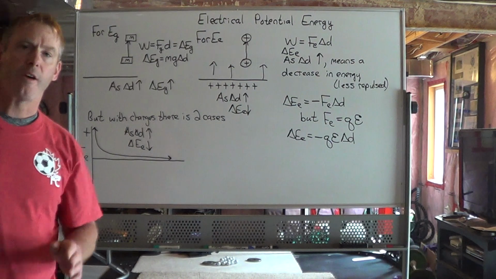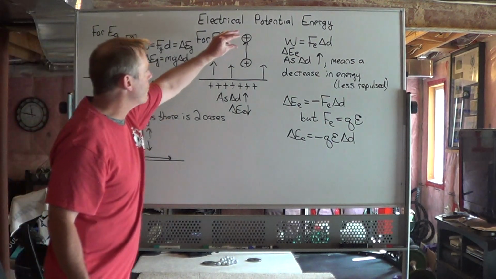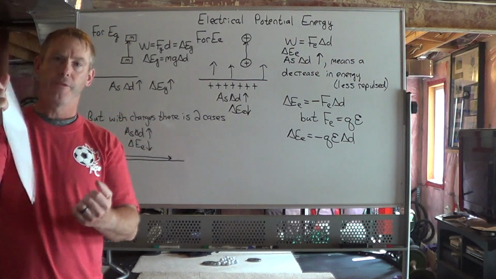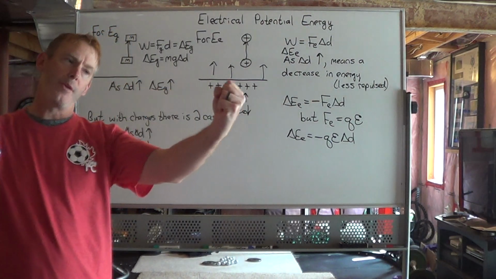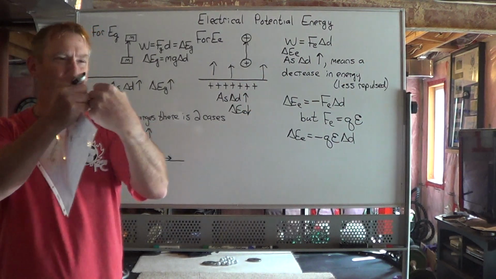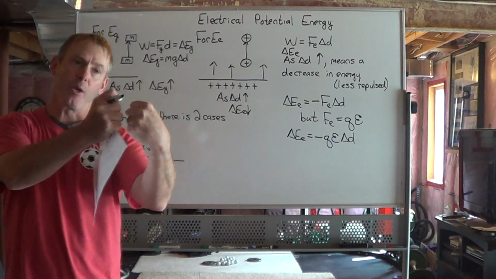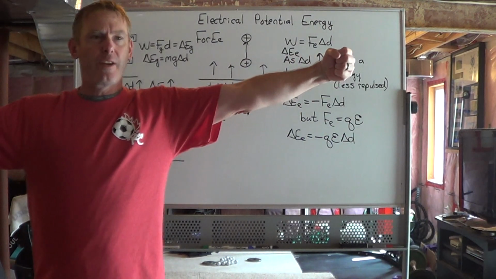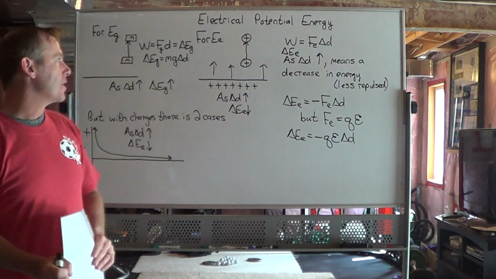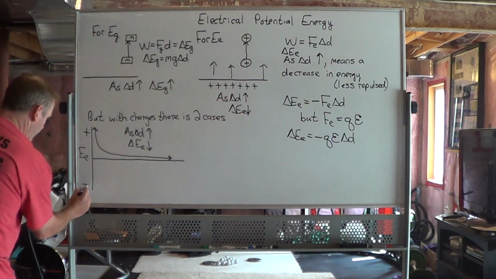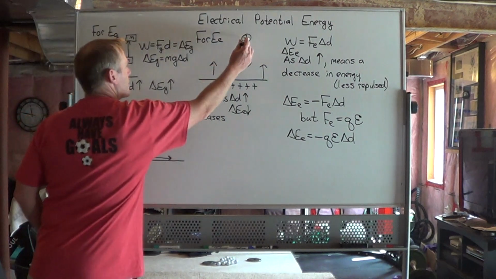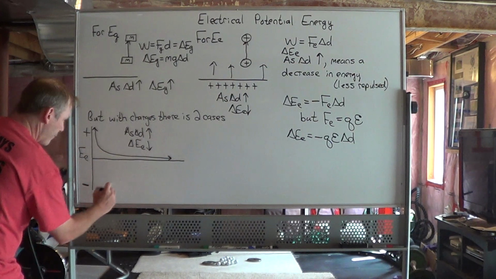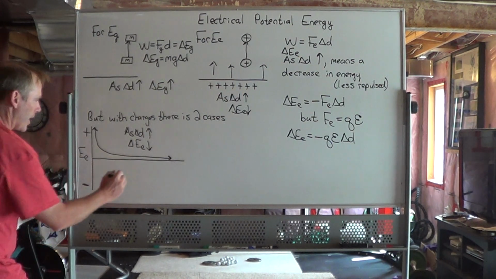But we don't only have positive charges, we also have negative charges. And negative charges, again, act like a spring, where we have a positive and we have a negative. As you pull them apart, because they're attracted to each other, it's again like a spring, but it's a spring where you're expanding that spring, extending it. And so the farther you pull that negative away, the more energy that's built up. So if we have a negative charge in this spot and we move it farther away, we're going to have more energy.